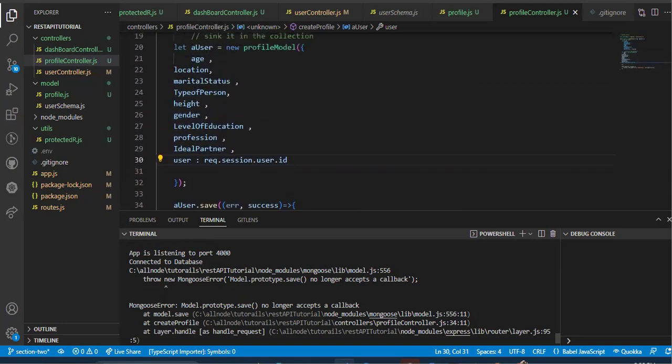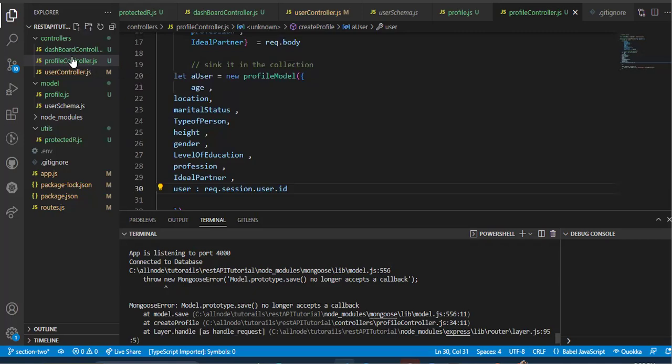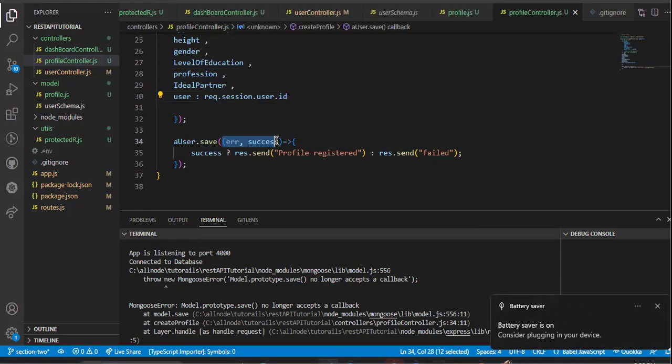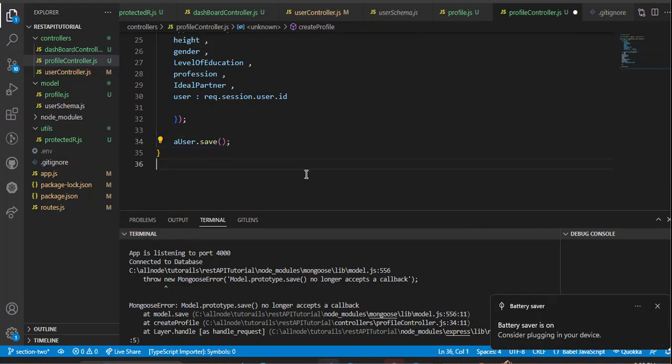I thought of that. I don't know why I went on to actually create that again, even when I knew that it doesn't accept that. I just wanted to test the waters and see if it's still the same way it was. So this is the callback. It doesn't require this kind of callback function. So just save it and boom, you're good to go. So we don't require that.